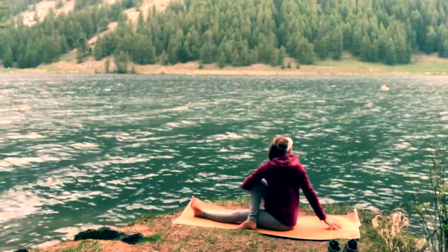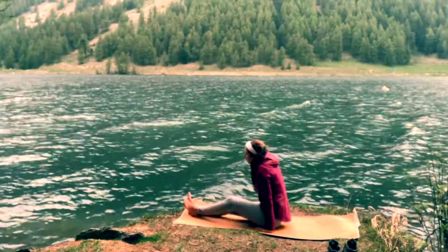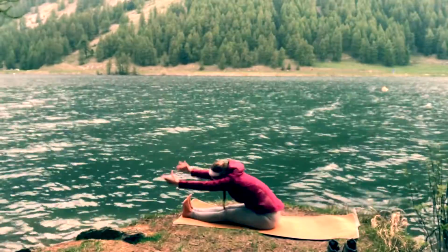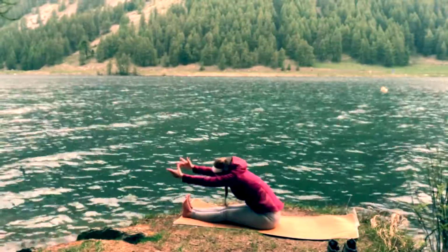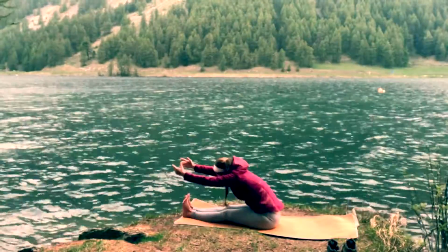Scoot forward, inhale, lengthen, and exhale, fold forward over your straight legs. Inhale, lengthen, using the belly here to fold you deeper. Then release your forearms down to the tops of the thighs or down to the mat.